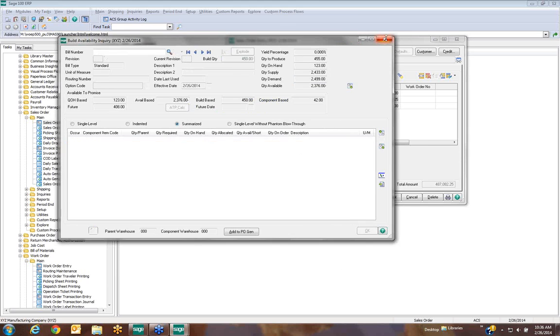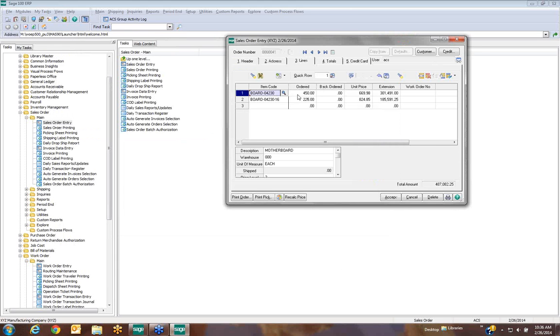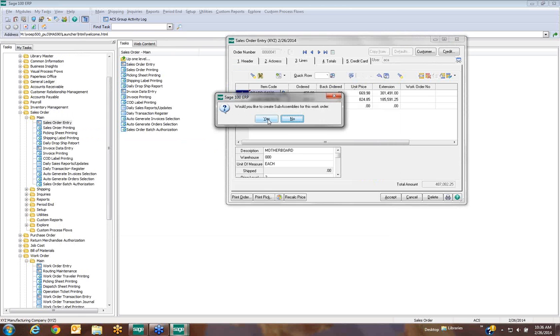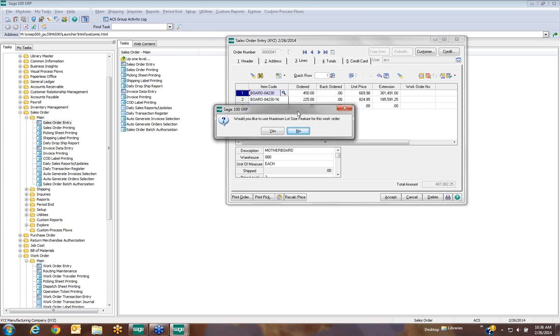Okay, so let's say you did want to make work orders for this. You can go ahead and click on this button here. It prompts you if you'd like to create them. In options, we have it whether you want to get prompted or we'll just go ahead and auto-create the sub-assemblies. But let's say we're going to go ahead and create them. We have a new feature called Use Max Lot Size, which, if you're familiar with bill of materials, is a max lot size field in there where you can specify. This one has a max lot of 200. So if I wanted to utilize this, it would make 3 work orders for this line: one at 200, another at 200, and one at 50, along with those subsequent sub-assemblies.